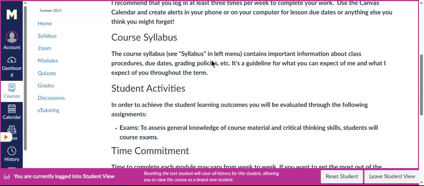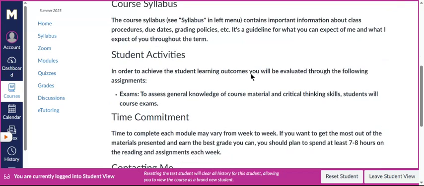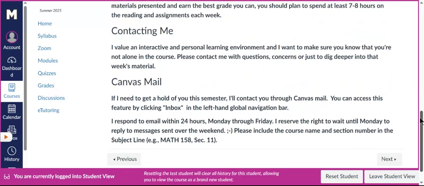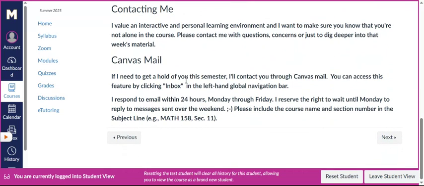The course syllabus is on the left here again. I would download a hard copy of that. Time commitment may vary from week to week, but obviously the more time and energy you spend in the course, the better you're going to do. I can look behind the scenes. I can tell the last time you've logged in. It records the total amount of time you've spent in Canvas, so I kind of know what's going on if you're not logging in.